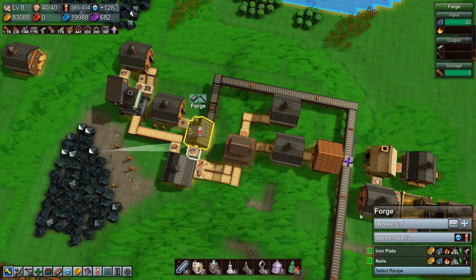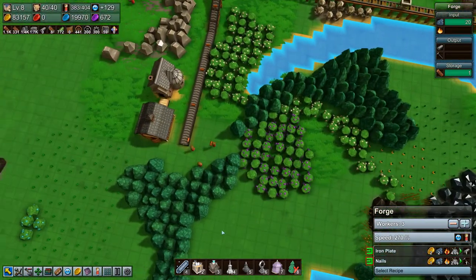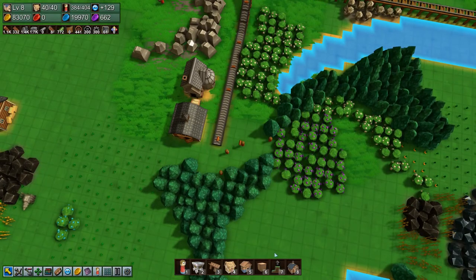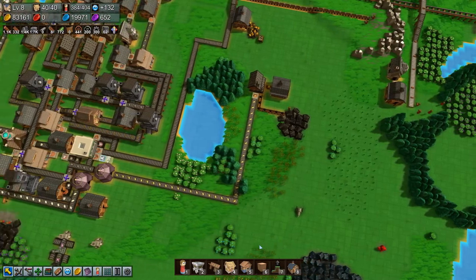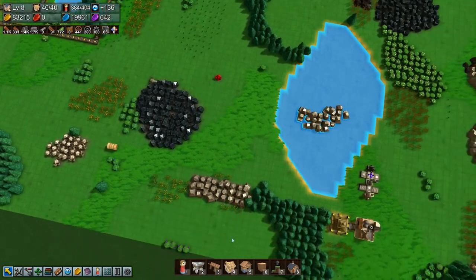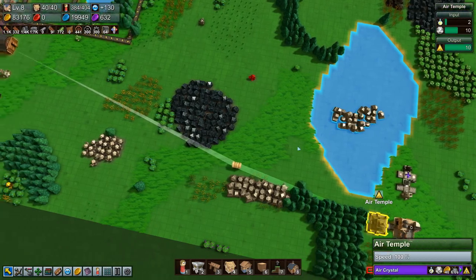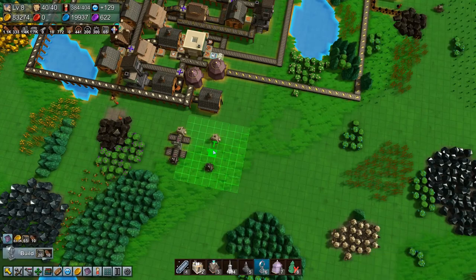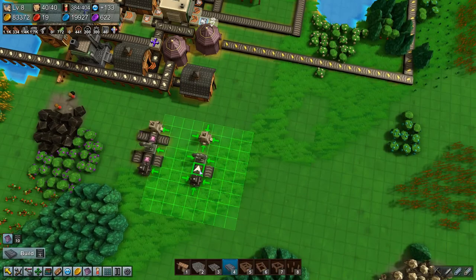It actually has 5 workers in it. Doesn't need that. We could add, let's just add 1 worker here and say go. Okay. So we have 10 air crystals now. We really just need to build this stuff. The recharger we can build. Alright. Let's build this.